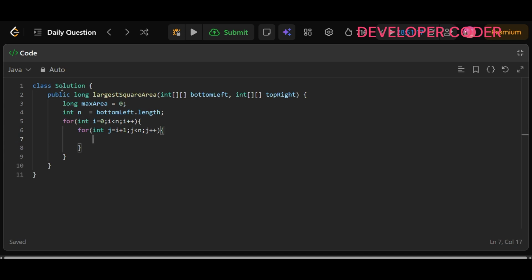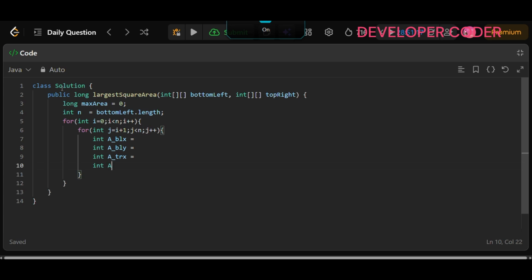Now inside this we have to find out the coordinates. So for box a, not square, the square we need to fit. So box a, let's say bottomLeft x. Same way you have to write int a, but this time bottomLeft y. Same way you have to write int a, but topRight x.